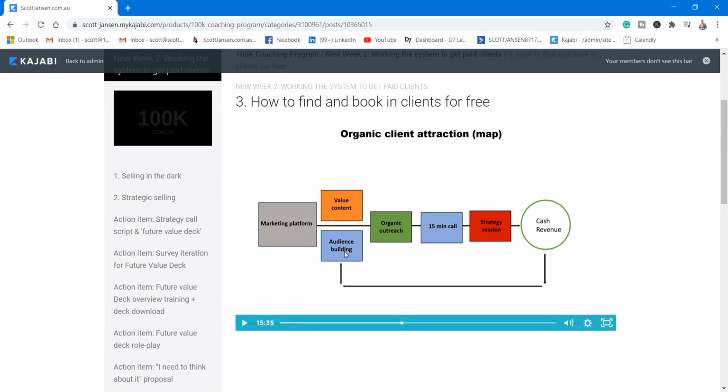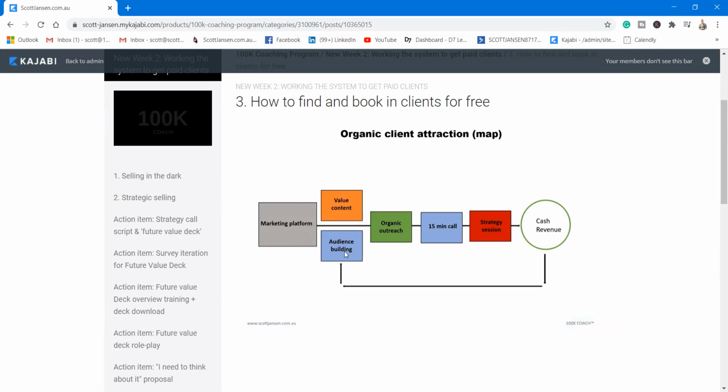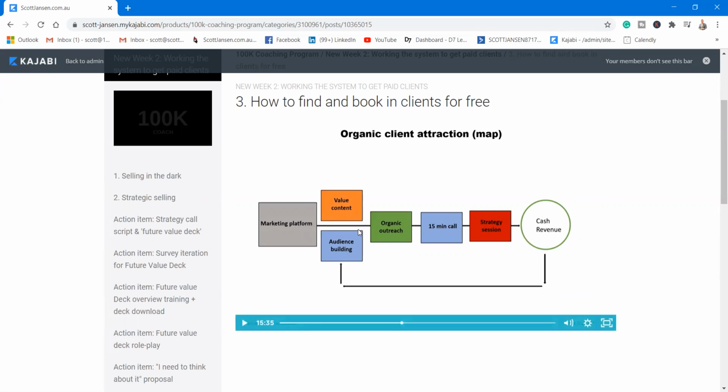So another reason why your marketing is not having any effect is because the wrong people are seeing it. What's the point of creating marketing if the only people that are seeing it are your friends and family? What's the point of talking about your clients' most common questions if your clients aren't even on Facebook, but that's where you spend all your time, when you should be spending on YouTube, because that's where all your clients are? And again, this is part of that niche design right at the start. So we're creating the right content to the right people.